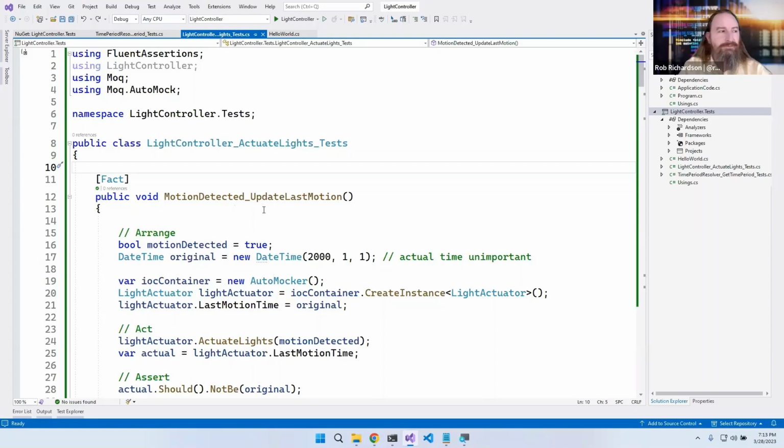What convention do you like, Robert? I mean, like I said, in the old days we would have the same class name dot test. And then what I've done in Core is try to just mirror what I have in the actual project.